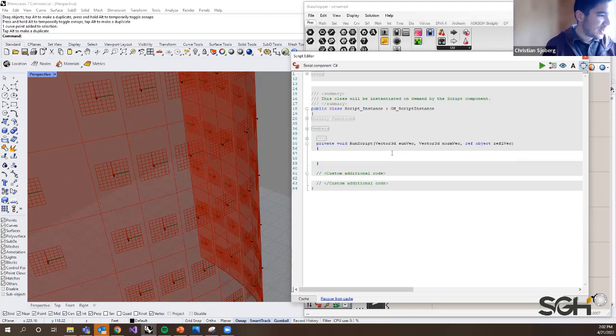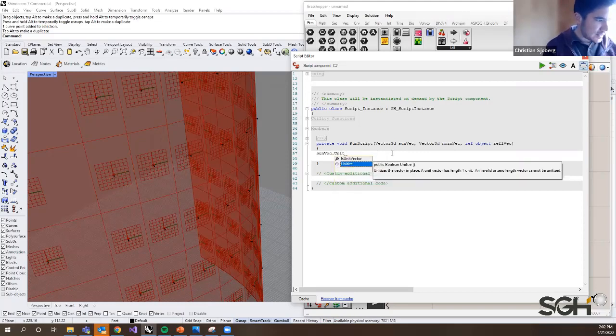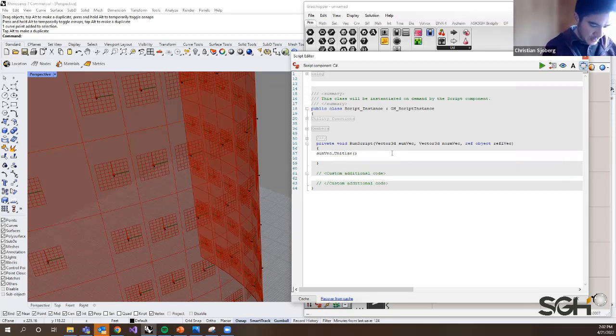All right, so here we're going to have to do a couple things. First thing we're going to do is, in order for our calculation to work, I just happen to know that these need to be unitized vectors. They may already be unitized vectors, but I want to make sure, and it also helps me make sure that this component is generic for the future. So the first thing I'm going to do is say sunvec.Unitize, and all that's going to do is, if the vector is longer than 1, convert it to make sure that it's a length of 1.